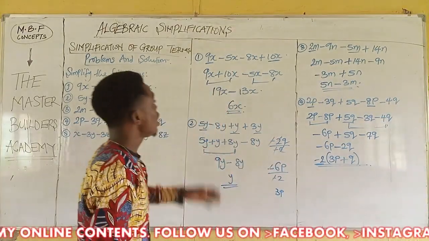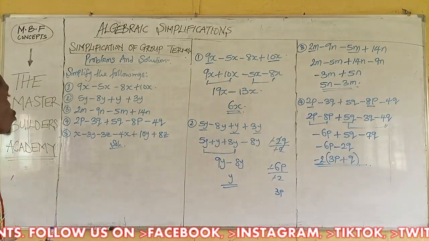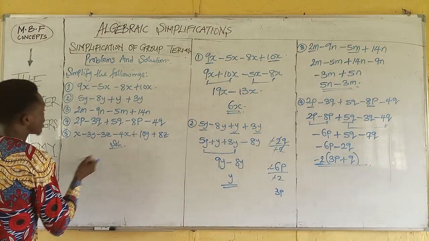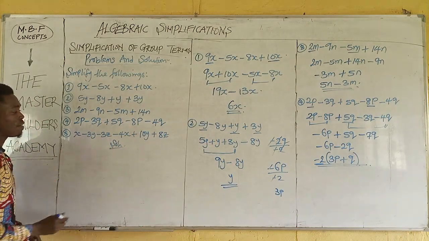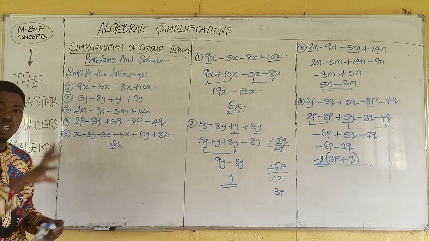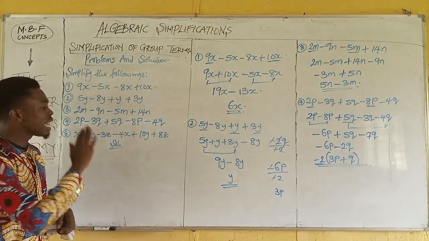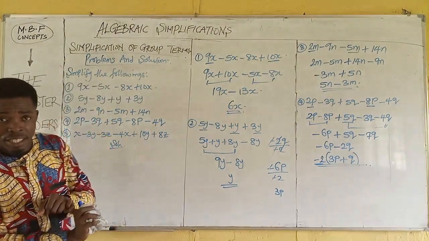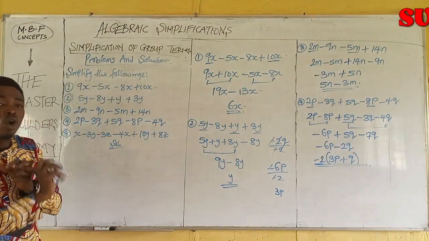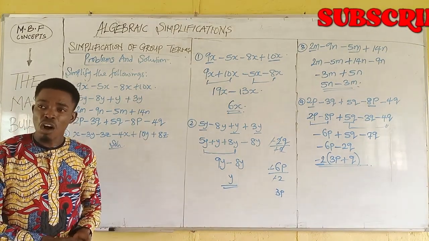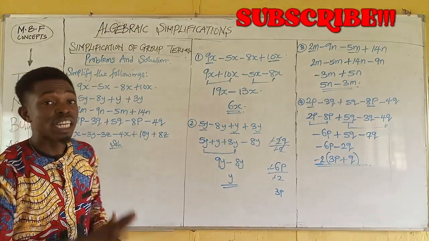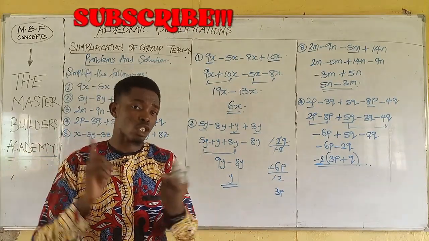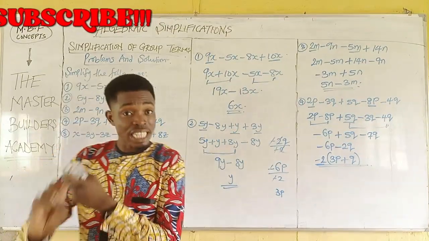Now finally guys, let's look at question number 5. In question number 5, this happens to be the solution. The next thing we are quickly going to examine here is to note the number of letters of the alphabet that are here. Yes, we have X, second we have Y, and third we have Z. Therefore, we are going to be arranging this in alphabetical order. Now we know that X comes before Y, Y comes before Z, right?